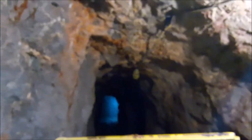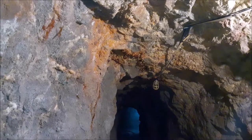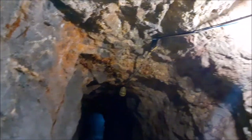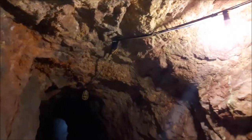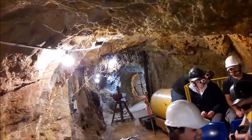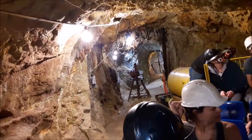So back then, miners didn't even have back support like you're using right now. When miners were using candles and lamps, they did not light them until they got to where they were working. Most of this ride has been left dark on purpose to give you an idea of what that feels like to the miners as well. It won't be very fast, but I must remind you, please remain seated. Keep your hands and feet inside the car at all times. And at times during the ride, these walls will get narrow, so please be careful.